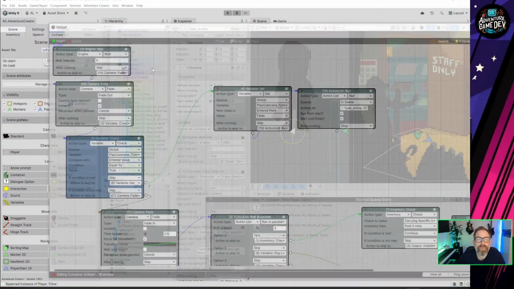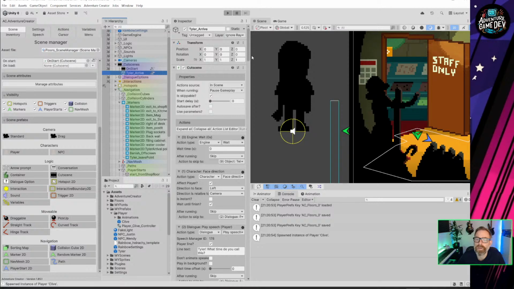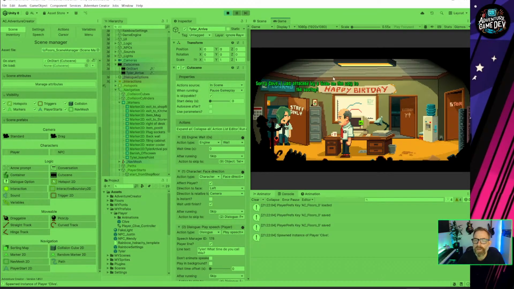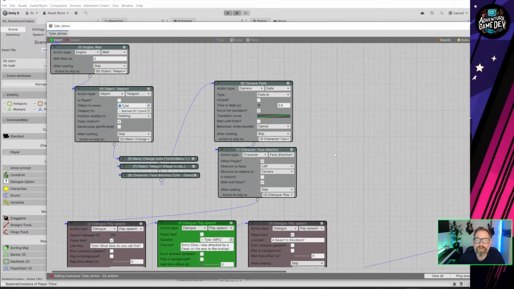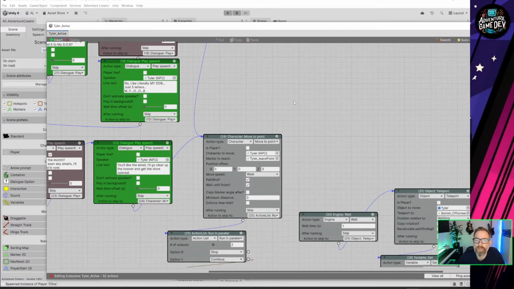I think a couple of things might be going wrong here. This action list, which is being run from here, we just want to make sure that that isn't causing an issue there. Why did he go all the way down here? That's strange. Definitely headed downward. Oh, weird. Look at what's going on there.